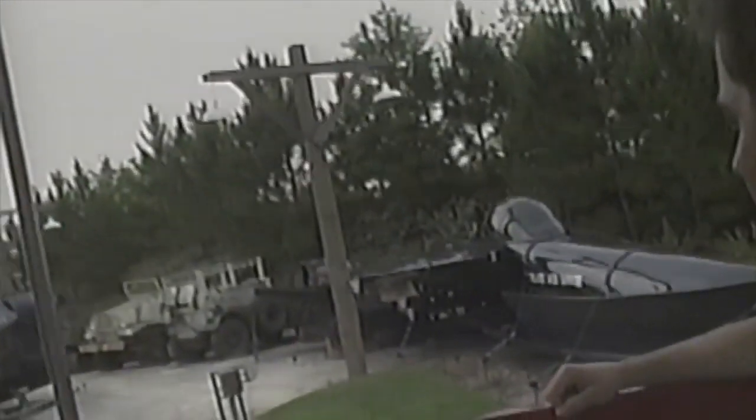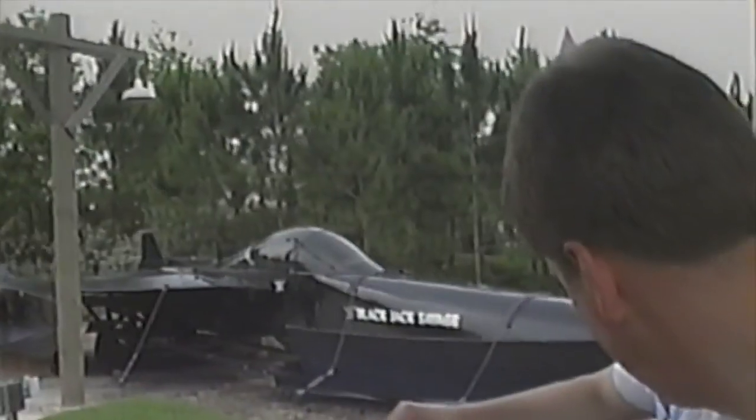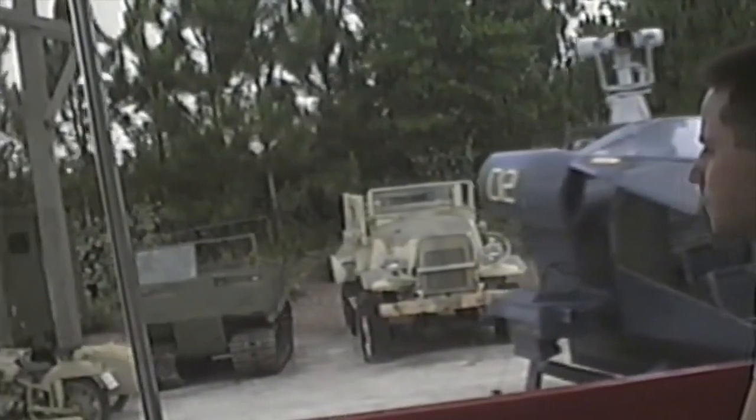Right now we're going to enter a section of the back lot we call the Boneyard. Boneyard is where we store planes, trains, spaceships, boats, you name it, we got it. The Dumbo Circus Wagon from the Disney Channel. A very sleek looking boat that was used in the TV series called The 100 Lives of Blackjack Savage. It's been clocked at speeds of 70 miles an hour and is built, as you can see, after the spy plane, the SR-71. The cockpit section from Blue Thunder, starring Roy Scheider.